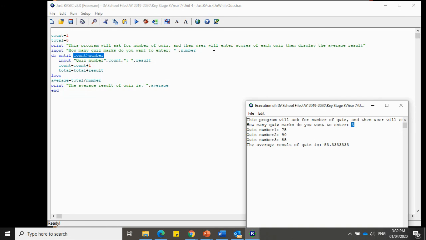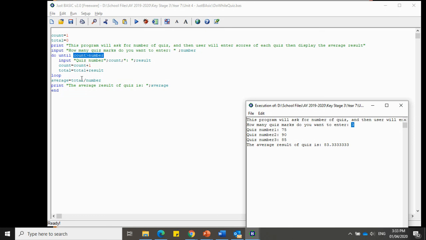No, because that is equal. So we will continue, and the count becomes 4. Then we put the value for quiz number 3 and add it to the total. Is 4 greater than the number, which is 3? Yes, this is true. That's the time it will stop.